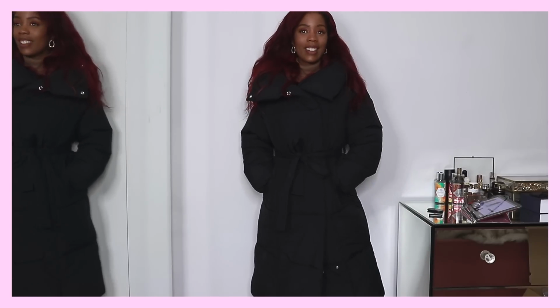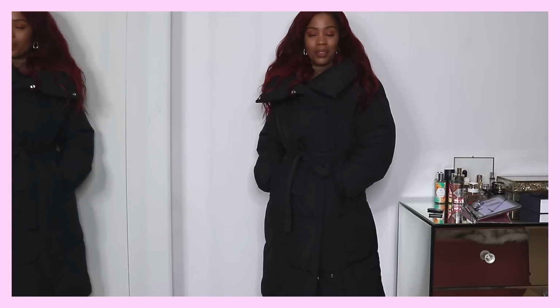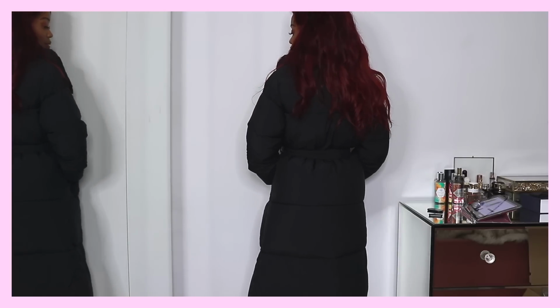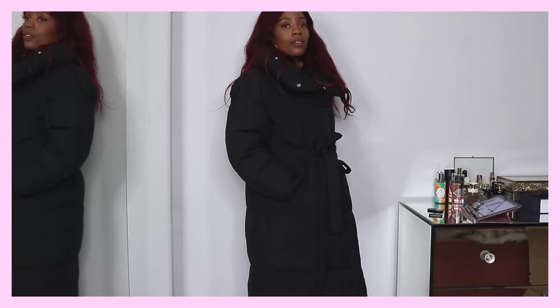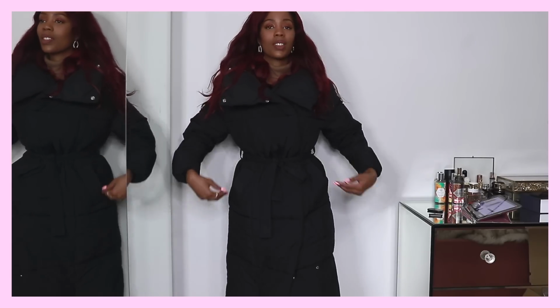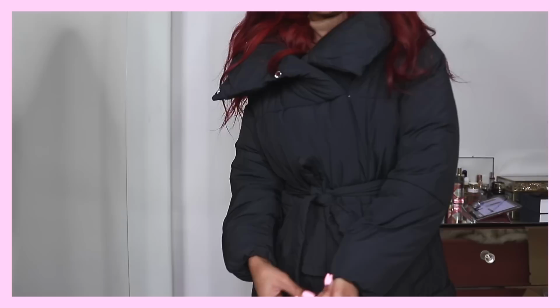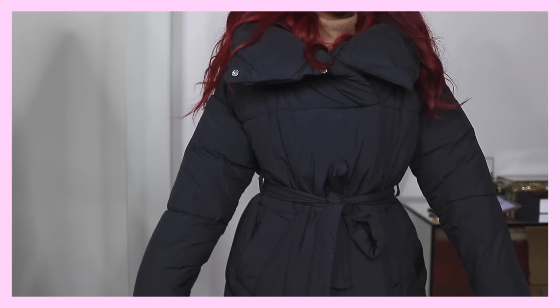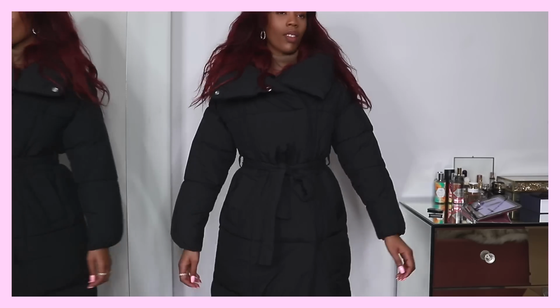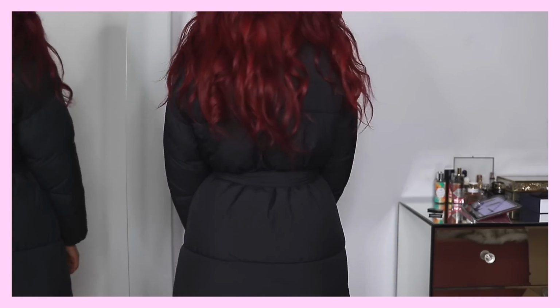So if I do decide to keep or pick out a new coat this winter, it will be a black puffer coat, and that is the only coat that I'm going to allow myself to buy, because my coat collection already is a little bit mad. I'm probably going to do an IG reel of my current coat collection, but if you want to see one from last year, I think I did one, so I will link that above. I've added maybe a couple pieces here and there, which you would have seen in vlogs. Anyway, I digress. This coat right here is the one.